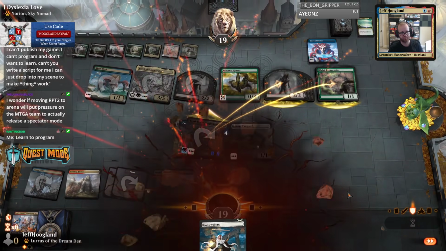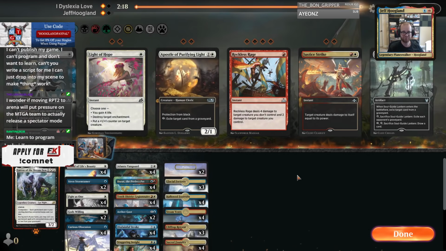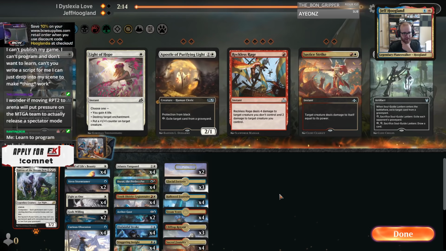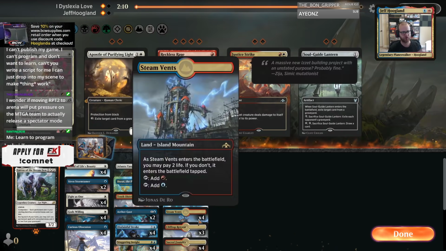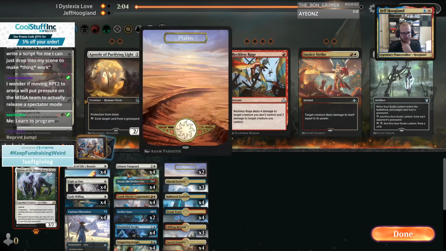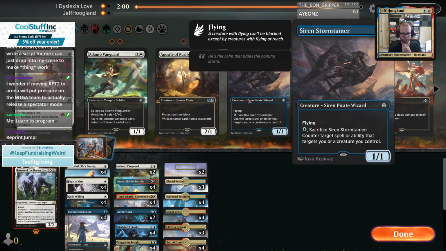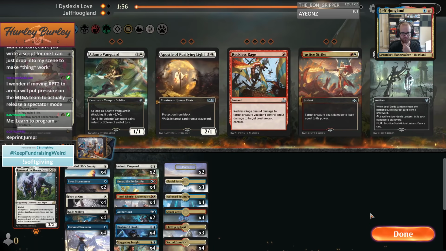I mishandled my early turns in this game by a lot. I think based on how that played out, I'm actually wrong. Well, in my defense, I didn't really know what deck they were playing in game 1. So I'm gonna leave it. Definitely want God's Willing in this matchup. I think I'm happy with the rest of it.